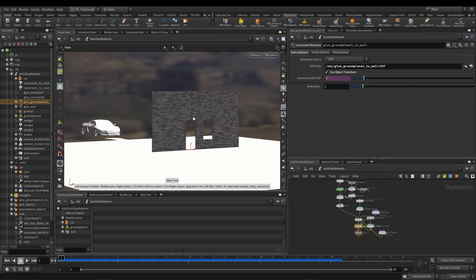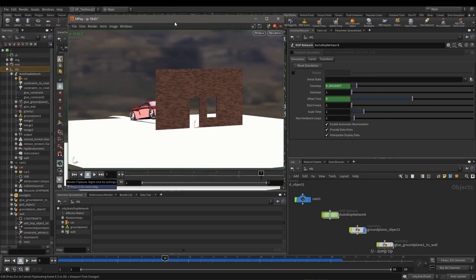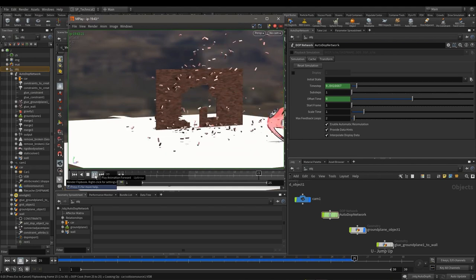And in order to do that, you have to flipbook. Flipbooking will allow you to see things play back in real time. So I'm just going to tap U to come out of this network so we can see the shading. And over here on the left-hand side of the interface is the flipbook button. If you just left-click on that, the animation will play through, and it will load up in MPlay, and then we can preview that and see how the animation plays out. And we can see there's a nice impact there.